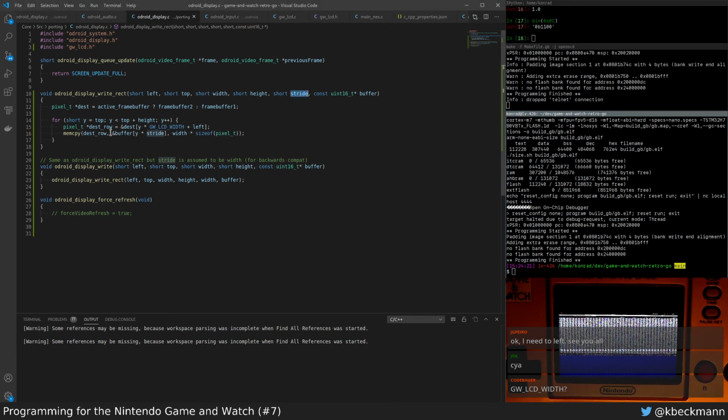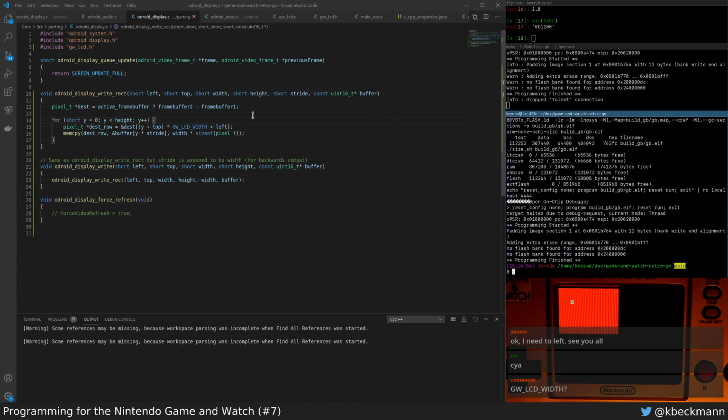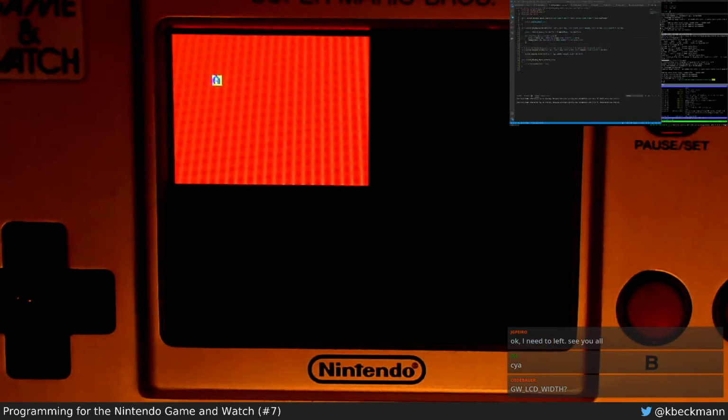Okay. So we want to copy one row at a time. So from buffer, we go to the current row. No, okay. Now I see. This won't do. We need to do it like this instead, and do like this instead. Yeah. Yeah, here we go, finally. Yay, we can write text.